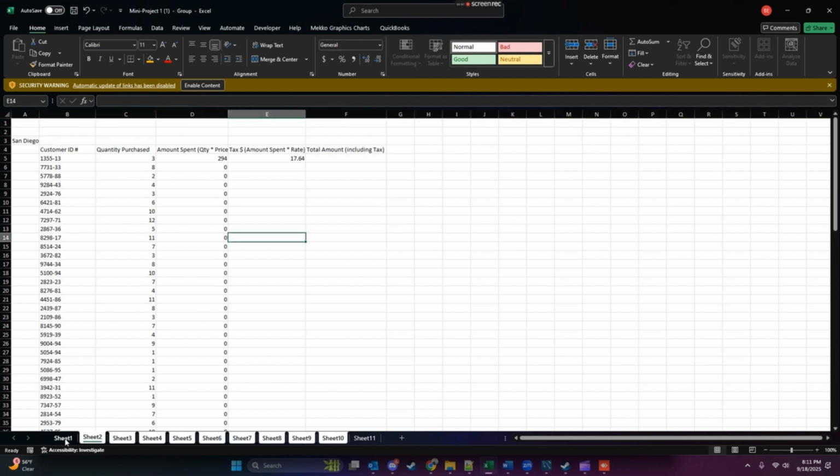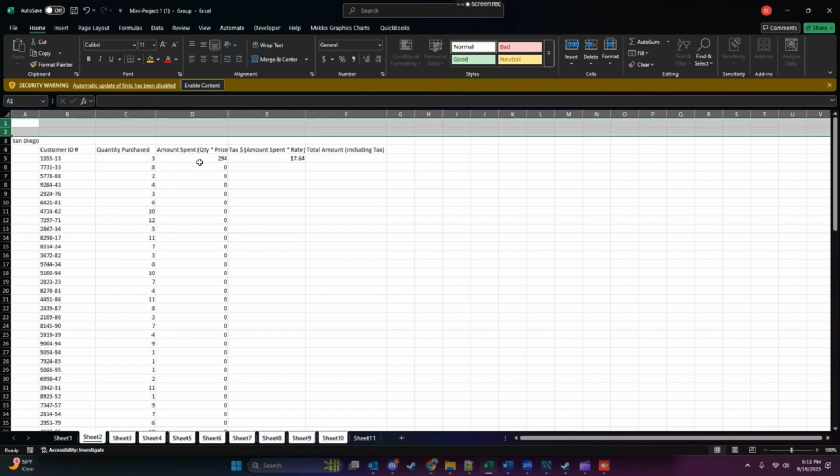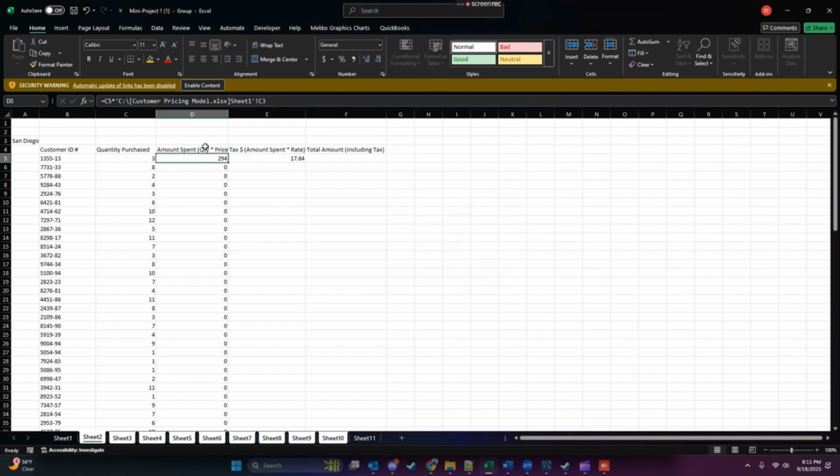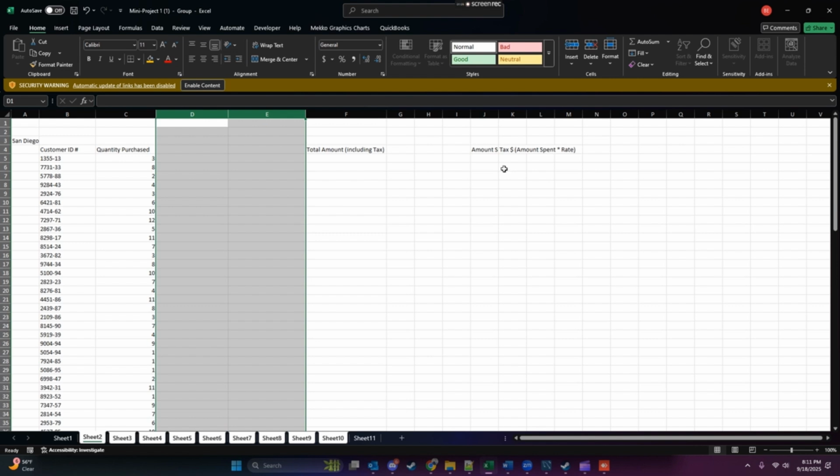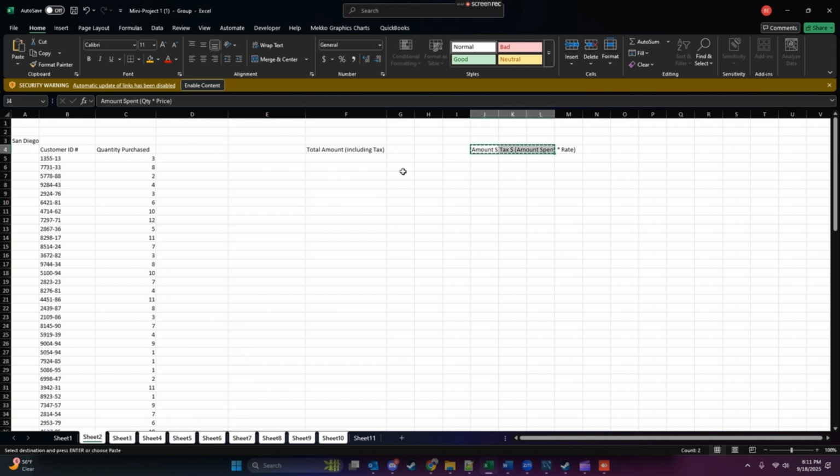So I've added the 2 rows. Then a cute little way to do this is, no, I don't want to do that. I'm going to copy this over here. Then I'm going to just delete that like this and then move this back over here. And I'm doing that so I can clear out all those formulas that are broken. And then let us now begin these formulas.